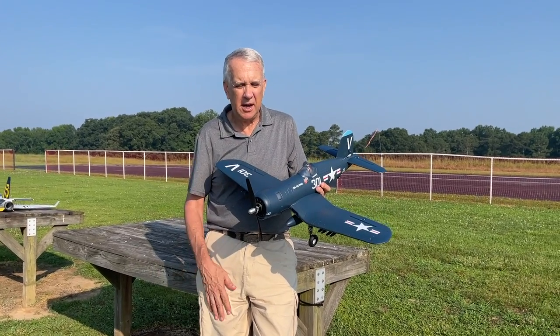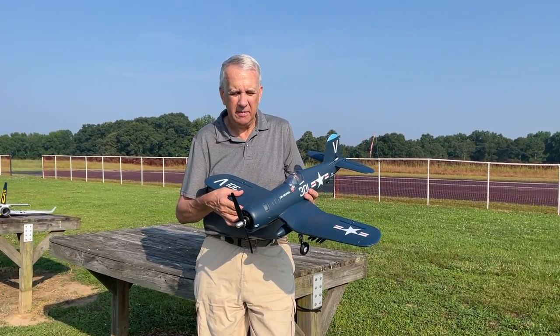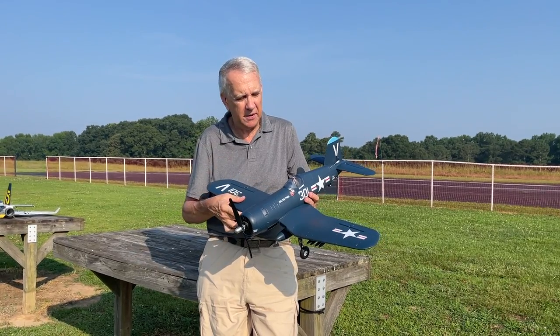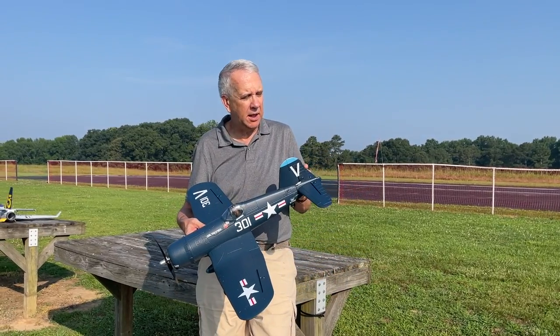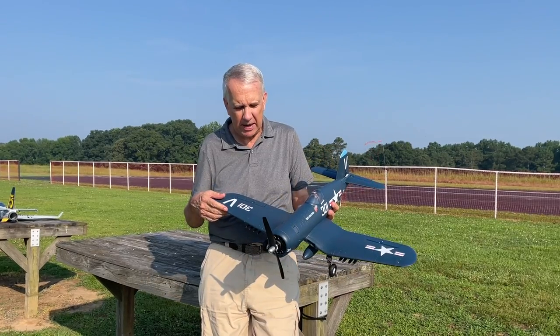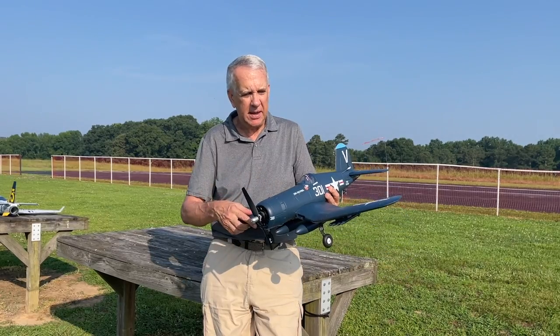The second flight, you saw it. It doesn't have a ton of extra power. If the ESC can handle it, I might experiment with a three cell. We'll see about that. That would be plenty of power. For future flights, I'm going to add a little bit more up elevator. In the landing, I didn't have quite enough to flare out. The ailerons are just fine. Didn't really use a rudder in flight, but it's an honest flyer.